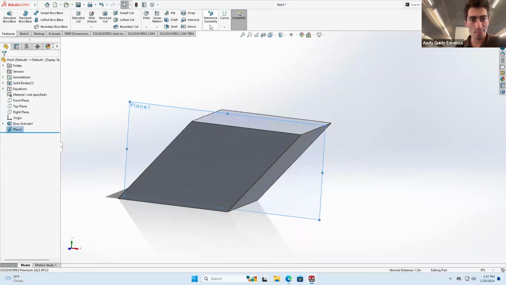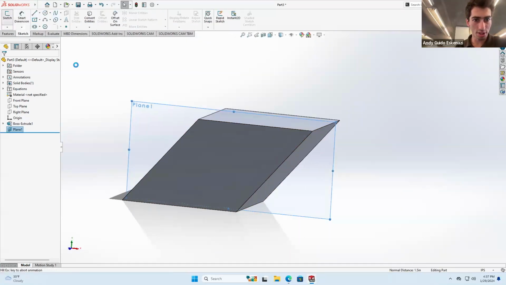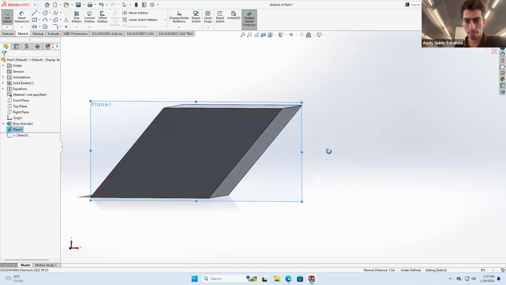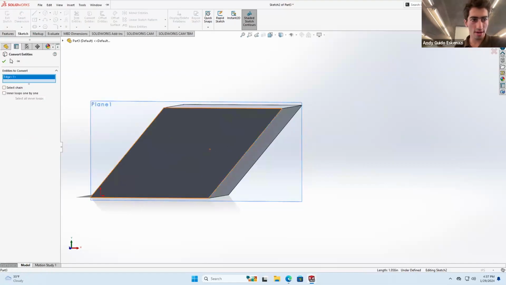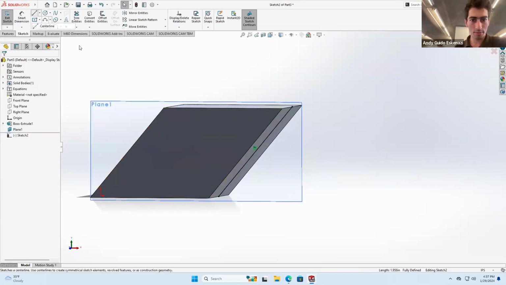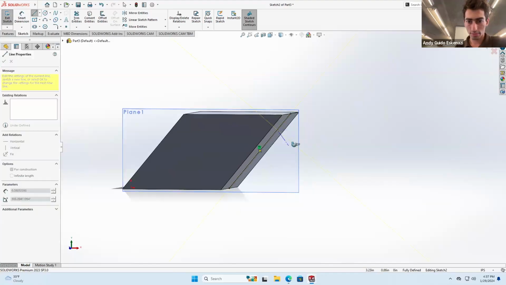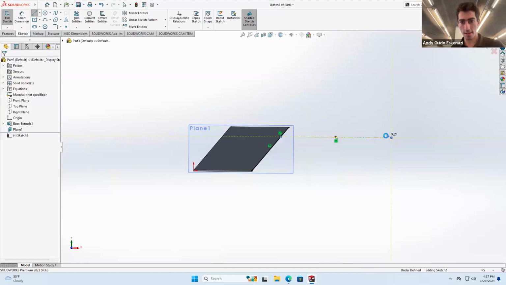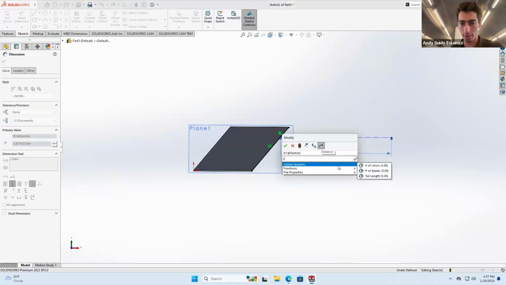And I'm gonna convert entities. Well, first I'm gonna start the sketch. There we go. Convert it. I wanna bring this line over here. Very good. And I'm gonna do a line that goes all the way like that. And I'm gonna make this line be equal to, let's just say equal to global variables tail length.